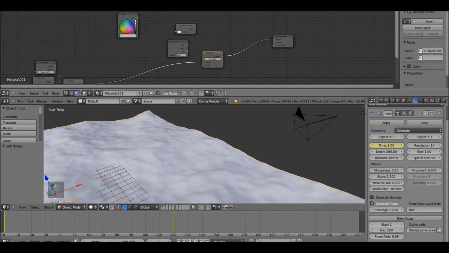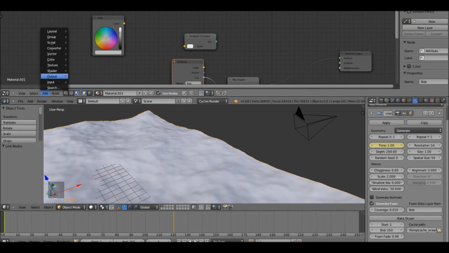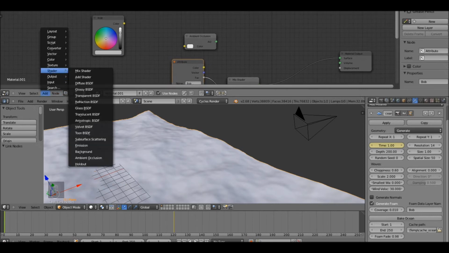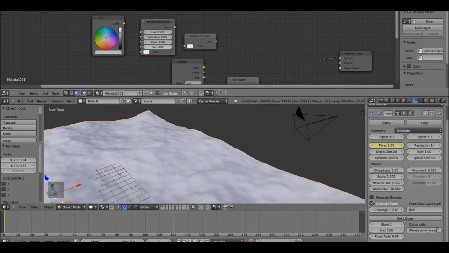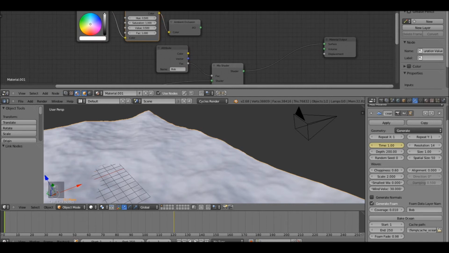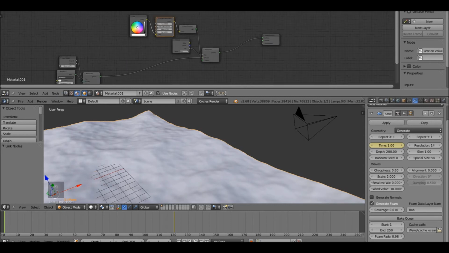Okay, actually, you can take this mix shader, use this as a factor, and add a hue saturation value set to 0.5. That's like the best one. And make this the brightest you can. Make this the color shader. And there you have it. I think this is pretty much all.